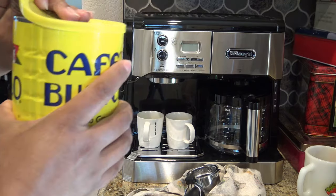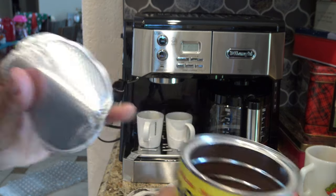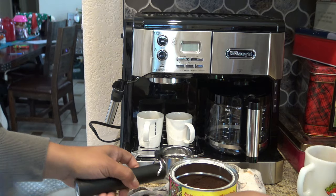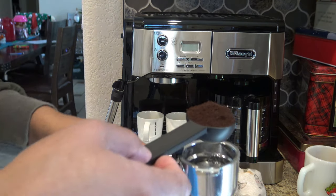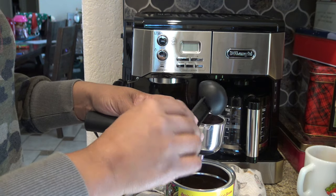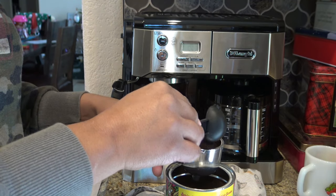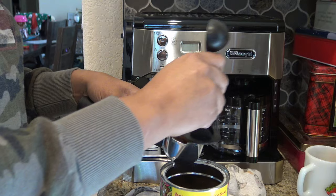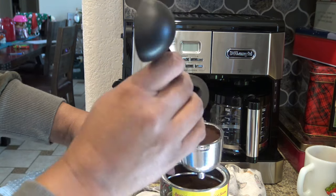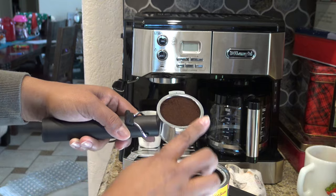I'm pushing down really hard. With the Mr. Coffee one, it says not to really tamp it hard — you just kind of press it a little bit. But this one, it looks like it needs to be tamped down pretty tough. And clean off the grinds all around because you do not want that getting stuck in your machine or causing trouble later. So always clean it up really nicely. Again, we're going to find that little opening. Basically start to the left — with the handle to the left and then twist it forward. One thing I should have done and did not do is whenever you put new water in, you're supposed to press the button so water starts coming through and then press stop as soon as the water starts coming through.